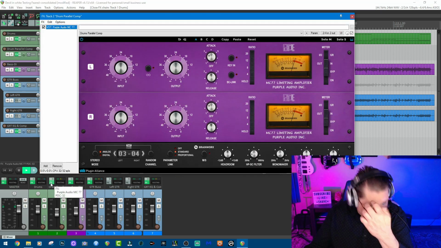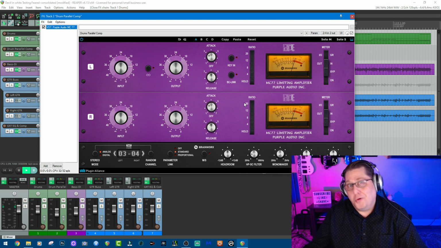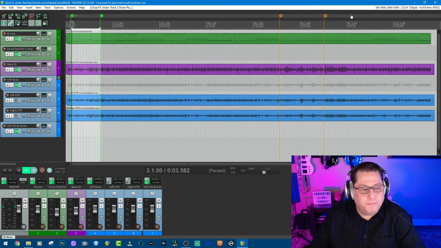Then I'm running the drums into this track right here, because I'm doing a little bit of parallel drum compression. So yeah, this is a pretty nice compressor to do that. And again, you know, I have all these compressors, and people are like, well, how come you have so many compressors? And you know what? Because I'm an asshole. That's why. But yeah, I'm not really an asshole, but yeah, I have issues with VST plugins. And they do sound a little bit different from one another, but you don't need all these dynamic plugins. They're not necessary at all. But yeah, I like playing around with them, and that's why I have them. Alright, guys, so that's that.